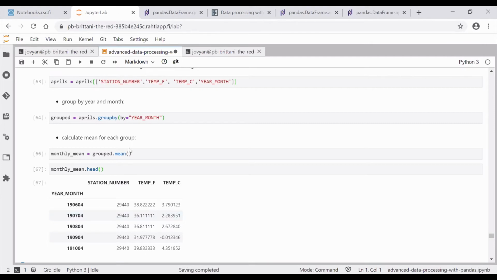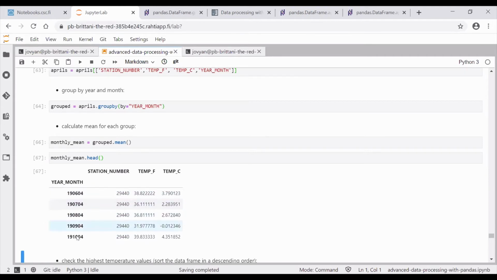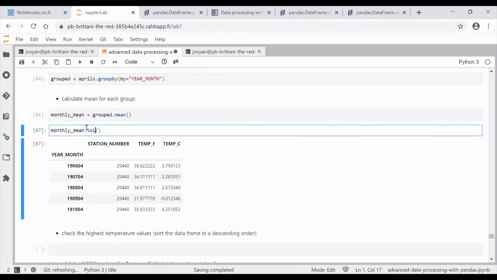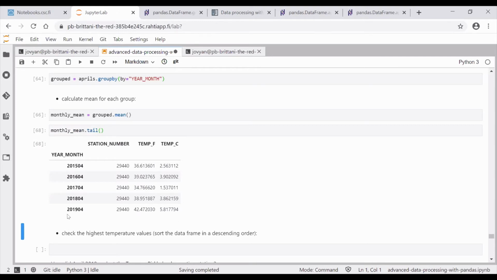Okay, so as you can see, when we grouped by this year, month information, we now have for one row 1906, 1907, 1908, April. So all the Aprils up until April 2019, as this data didn't contain April 2020. So it stops in last year.